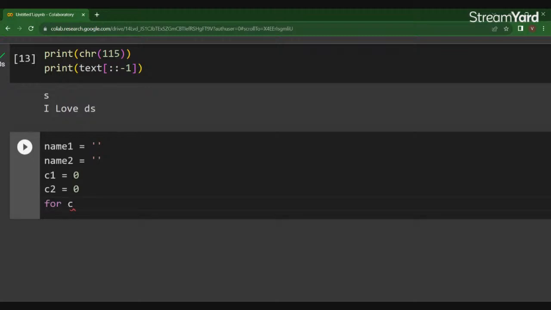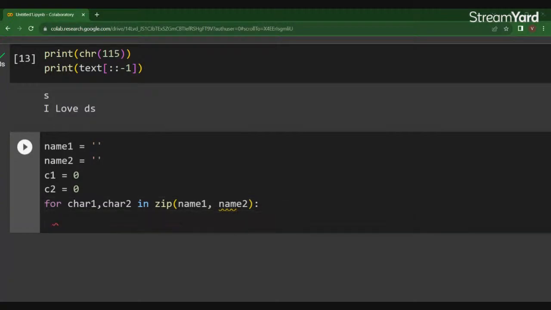I'm taking char1, char2 in the zip function, which gives name1, name2. Right now the logic we are implementing is that we have to print the character and the ASCII value of the character.